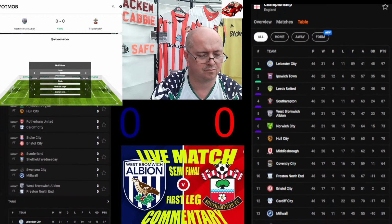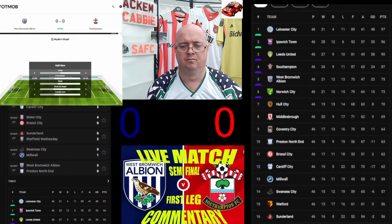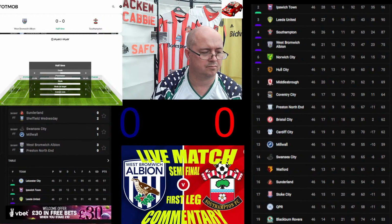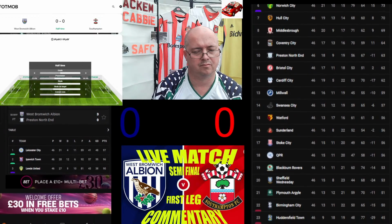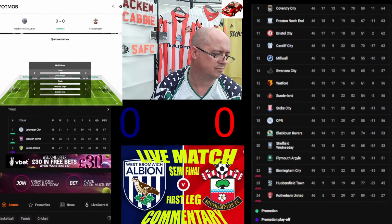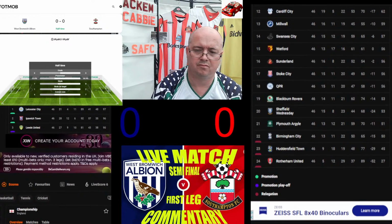And there's the half-time whistle. Sam Barrett says enough for the opening 45 minutes here at the Hawthorns. Chances were few and far between, the best to Grady Diangana forcing a good save from Alex McCarthy. A bright start for West Bromwich Albion at a high tempo, but Southampton soon imposed a far more measured, controlling football game on them. And at half-time, it's evenly poised. West Bromwich Albion 0, Southampton 0.